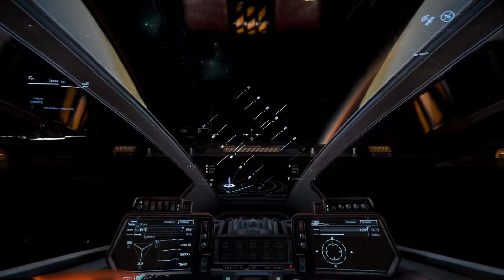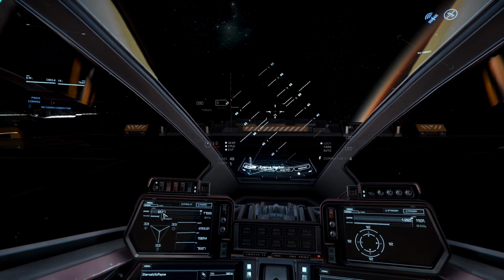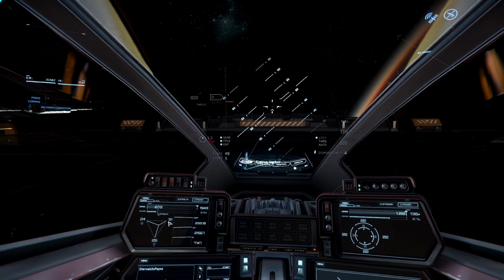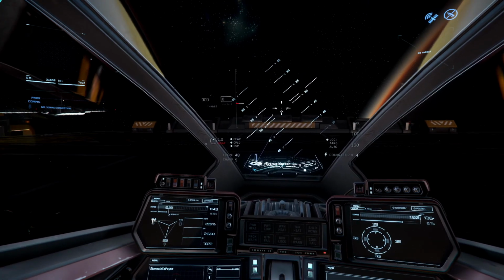Alright, now when I first get into the cockpit of my Sabre, what I like to do is come over here to the power, and I'll put about 50% of my power output into the shields and around 25 for my thrusters.